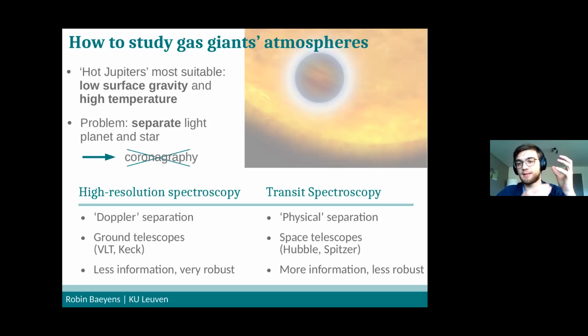What do I mean by this? The result will depend on the temperature of the atmosphere, the composition of the atmosphere, but also the gravity and some other factors. So there's a lot of parameters that influence the transmission spectrum, but it's less robust because you have so many parameters. It can also be more degenerate. So if you have data of lower quality, then you will have very degenerate solutions.